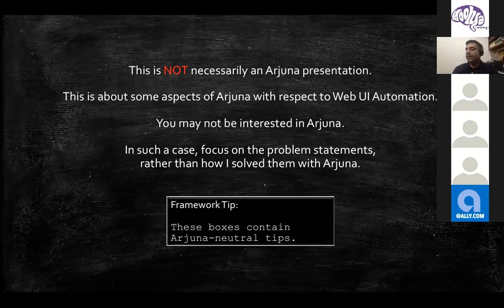All right. So as I mentioned at the beginning, I don't want it to be an Arjuna presentation, although I would be giving examples in Arjuna. So to help in that, on each slide, when I discuss a point from Arjuna's perspective, I would also discuss it from a non-Arjuna perspective as a general framework discussion or an automation tip for you. I can fully appreciate that you may not use Arjuna. It is perfectly fine. Arjuna would always have one user at least. That's me. And I'm okay with that as well.